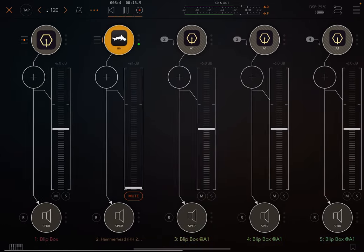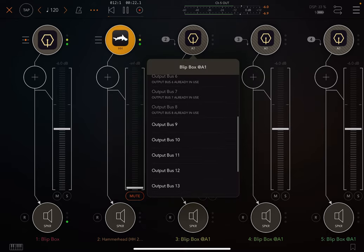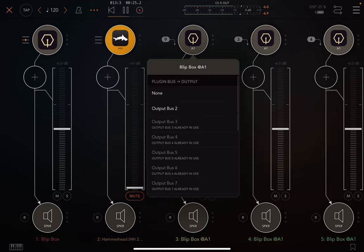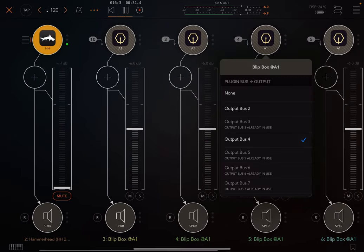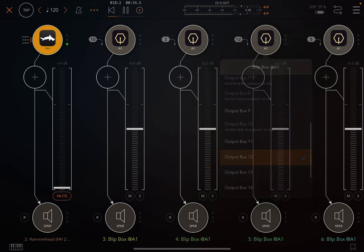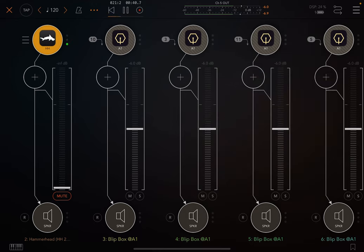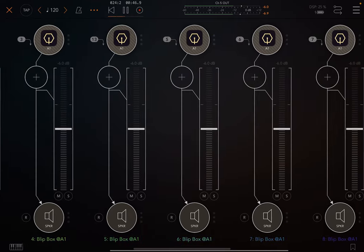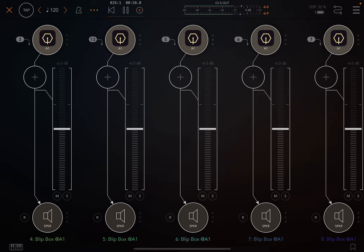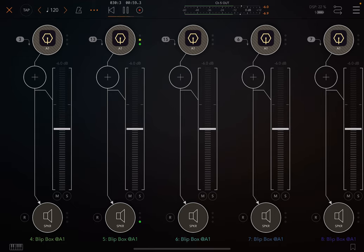And if we're not using them, like every other one we're not using, so like two we're not using, you can change two to be a different number. So, nine. Let's try 10. There you go. So, 4 is not being used, I think, so we can make 4 be 12. 11. Maybe, oh, there we go, 13. 5 is not being used. We can try 14. 15. There we go.